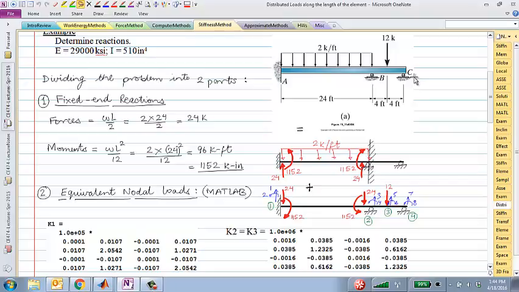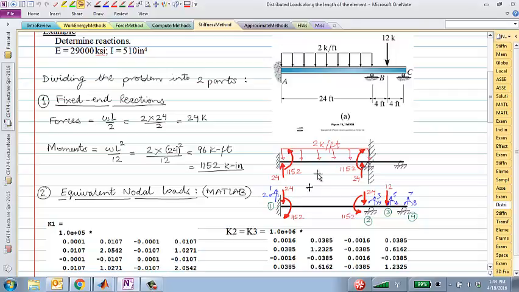Right. So what you're saying is that consider this point load as a special case of a distributed load, which would be up here. I know what the fixed end moments due to that point load would be, and I can calculate and apply those fixed end moments to these points, and then solve the problem as usual using MATLAB, and solve part of the problem by hand using the hand method that we talked about last time.